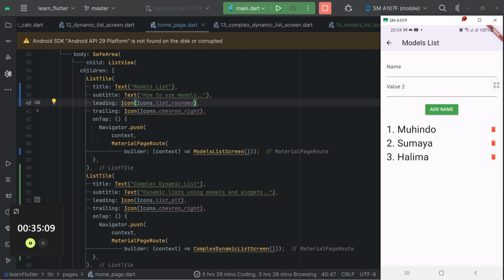So now the point of why we create models is because we want things to be organized in one set or in one object. So for example, let's say that you're collecting someone's name and their country and their age, or maybe someone's name and their sex and their country and their age and their date of birth, all of that information about a particular thing. It is better you put those in a model, or in a single object, or in a single structure. So what you do, you first create a class of a certain model, and then you give it properties, and then use that property to define different objects.